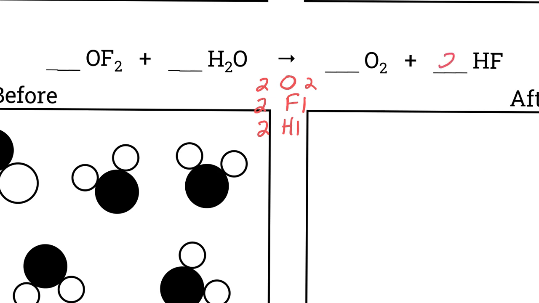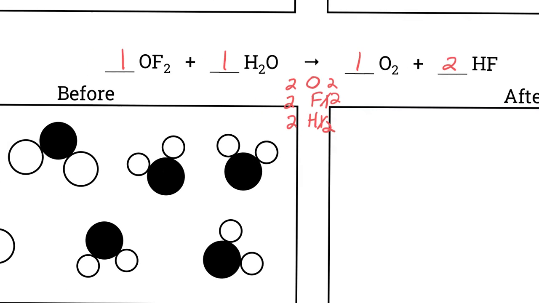Put a 2 here, update my totals, and I'm balanced. So these coefficients are going to be 1, 1, and 1, okay, and the 2. Everybody good with that? Just a little balancing. If you want, use a piece of scratch paper to balance your reactions, feel free to do that. You don't need to show me your work for balancing the reactions. A plain piece of scratch paper will be fine.